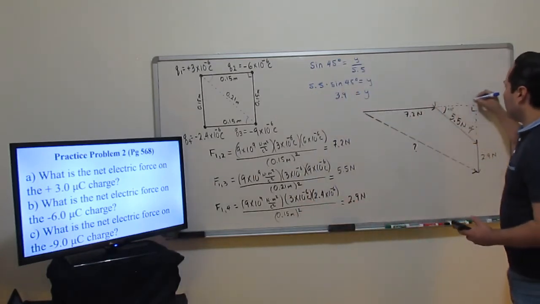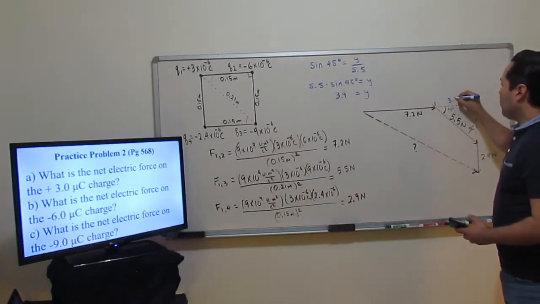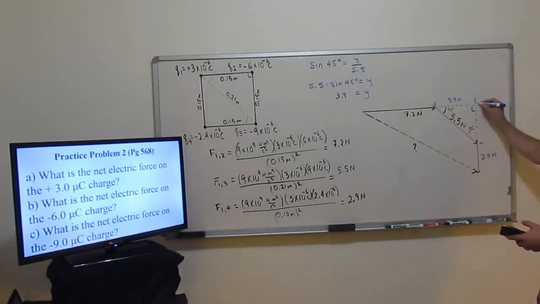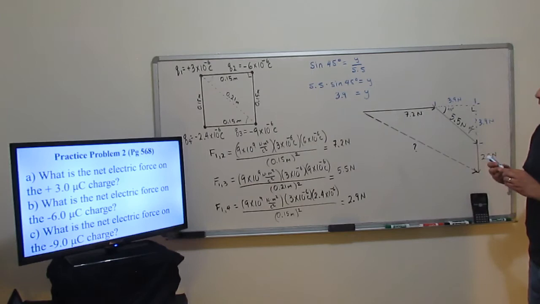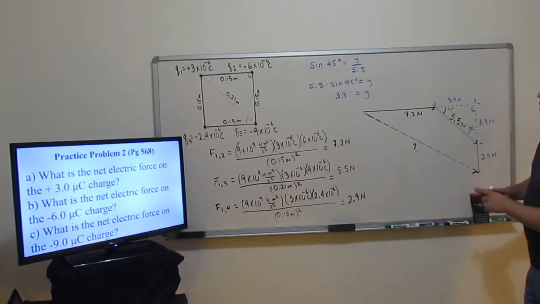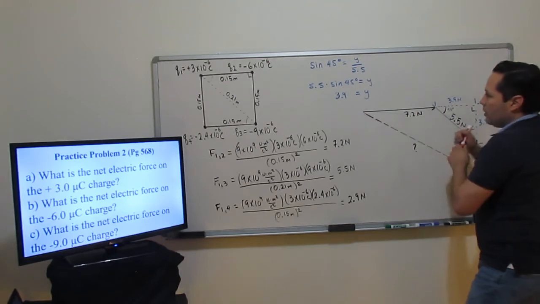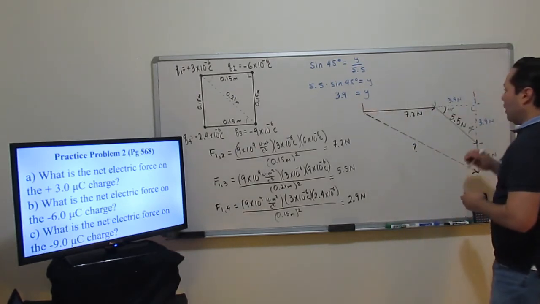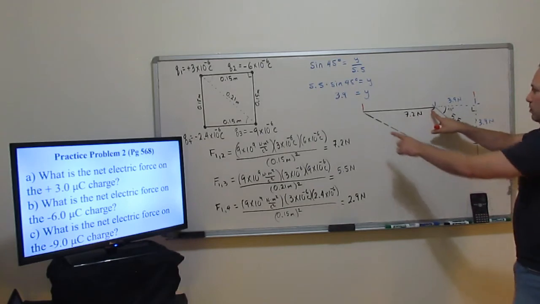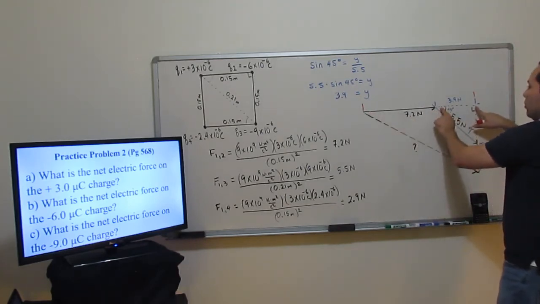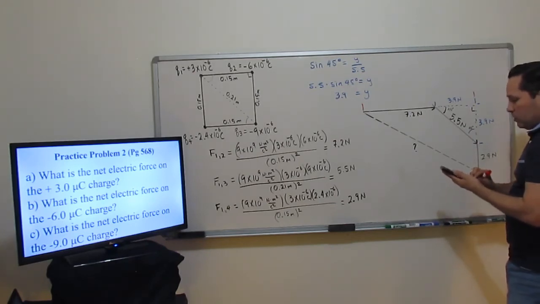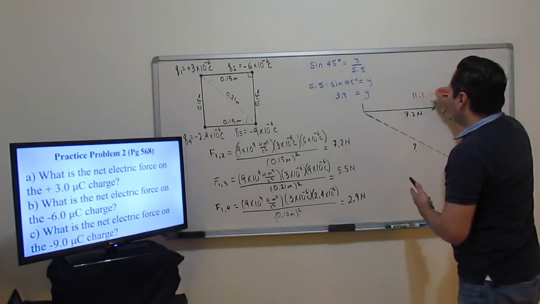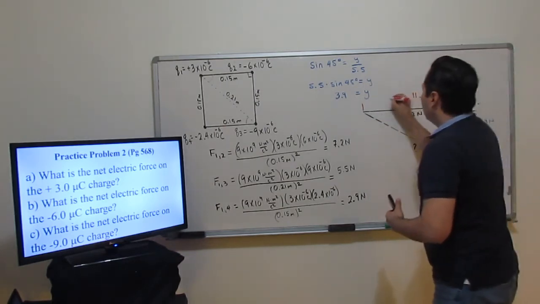So this distance from here to there is 3.9 newtons. Because it is an isosceles triangle, that's also 3.9 newtons. That's a great bit that will allow us to come closer to the answer. So now if I were to ask you, what's the length of this whole side from here to there? Well, it's just that number, 7.2, plus that number, 3.9. So 3.9 plus 7.2 gives us 11.1. That's from here to there.